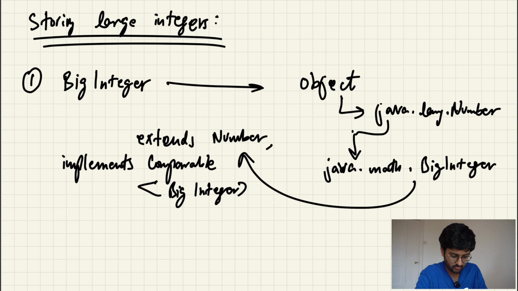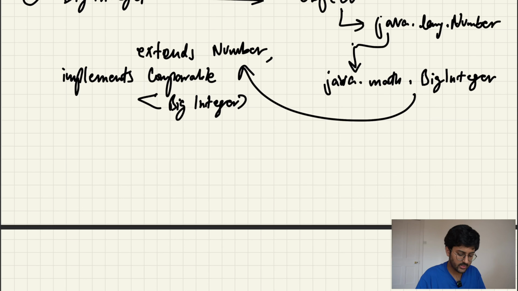Let's just dive straight into it. Let's use it and see how we can work with large number of numbers, integers or whatever. And let me give you an example of this as well. Let's say we will do a factorial program. So we'll try to calculate a large factorial, which obviously cannot be stored in integer, but it will be able to store in BigInteger. So let's see in practice how to work with large numbers.